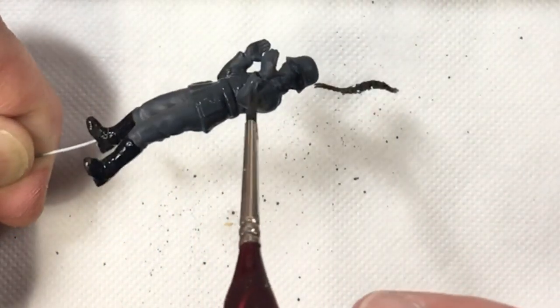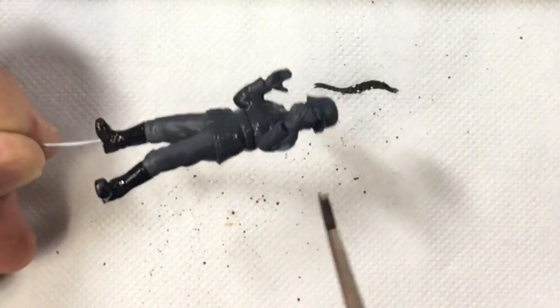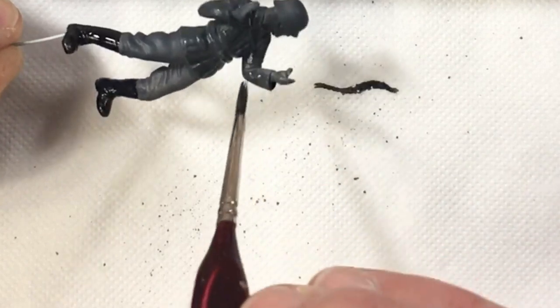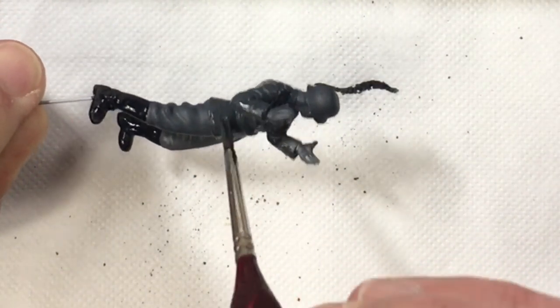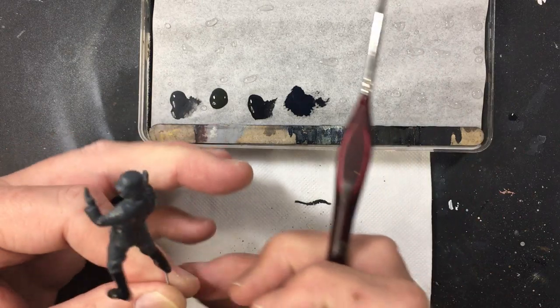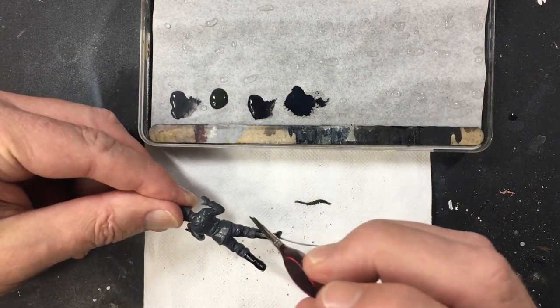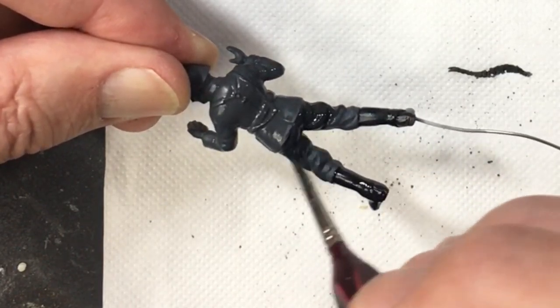So I've done the boots, the pants, and the jacket, and now I'm coming back in with the darker version. Again, so much of this is personal preference, which might be worth a little philosophical discussion about what the right colours are and what the wrong colours are to paint uniforms, or anything for that matter. My philosophical belief is there are no right or wrong colours. It's what you are happy with in terms of the final result.